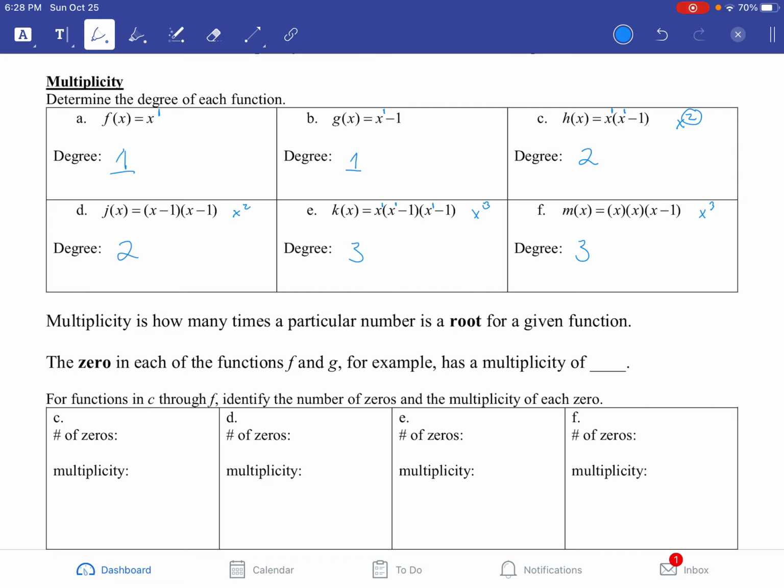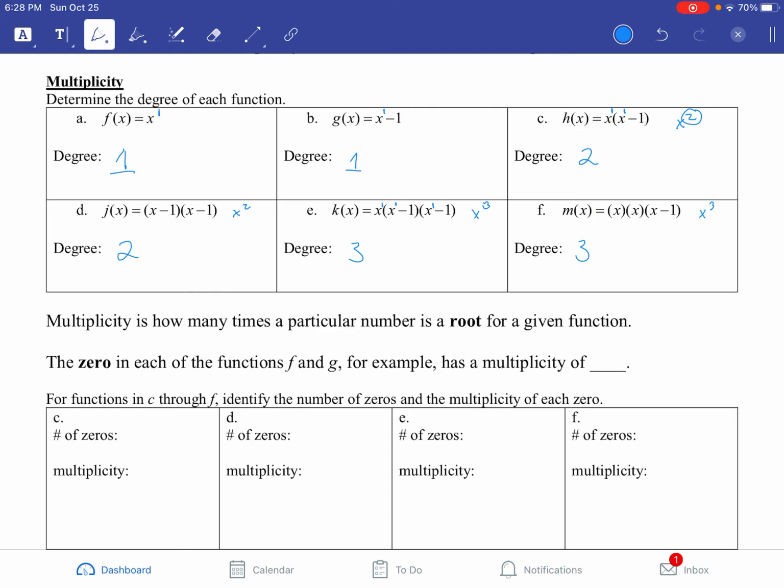So multiplicity is how many times a particular number is a root for a given function. Now, roots are a little bit confusing because roots are also sometimes called zeros. They're also sometimes called x-intercepts. All three of those things, roots, zeros, x-intercepts, if you want to say solutions, all refer to the same thing. And that is where the graph is going to cross the x-axis. Your x-intercept is also called a root or a zero. Okay, and it's basically the same thing. So your graph may or may not cross the x-axis. Any place it does, that's going to be your root. Okay, so if we're looking for the zeros, so where that equation crosses the x-axis, sometimes they have a different multiplicity, and let me explain as we go through this.